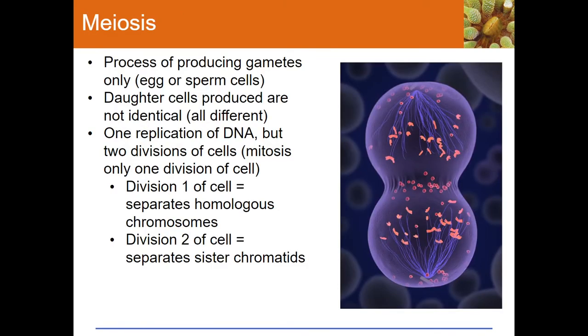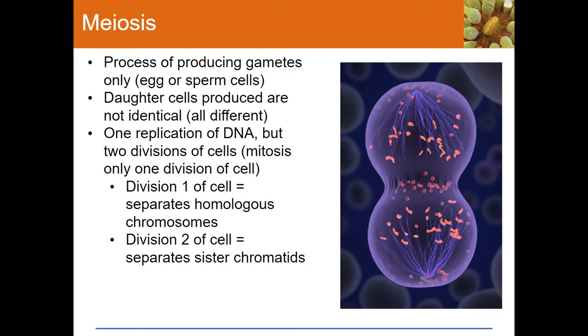Okay, so let's jump into meiosis. So there's mitosis, which is going to produce your diploid cells. Then there's meiosis, which is going to produce haploid cells. And those are again for egg and sperm cells, which are collectively known as gametes. So daughter cells produced are not identical. These are unique cells in every single way. And yes, you produce these. Okay, this is getting a plethora of different combinations using your DNA to give to potentially your offspring one day.